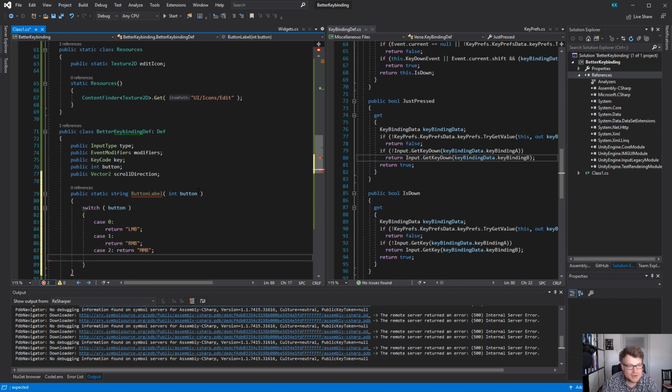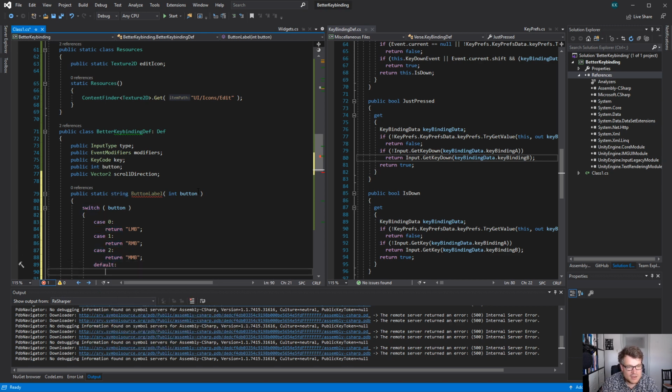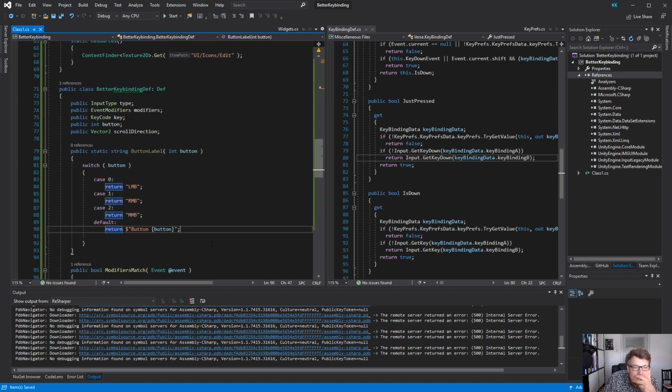I don't know if anybody's ever heard of that, but it should be clear given the context, and default is return button. Okay.